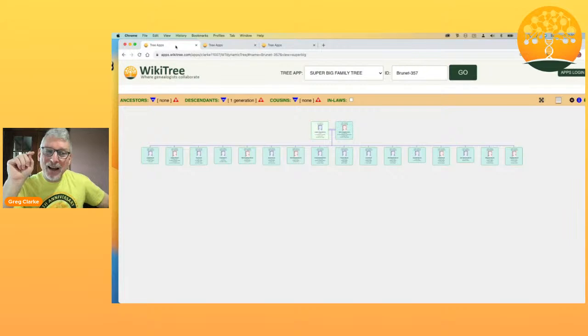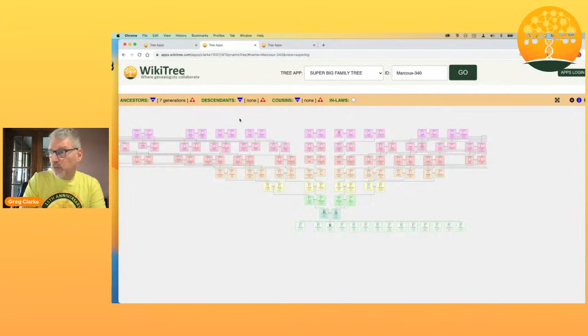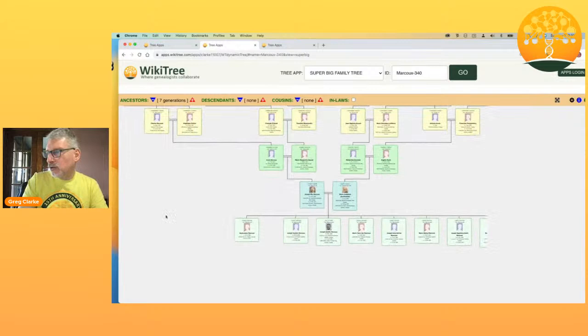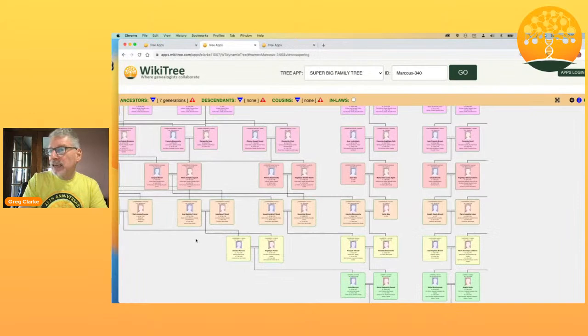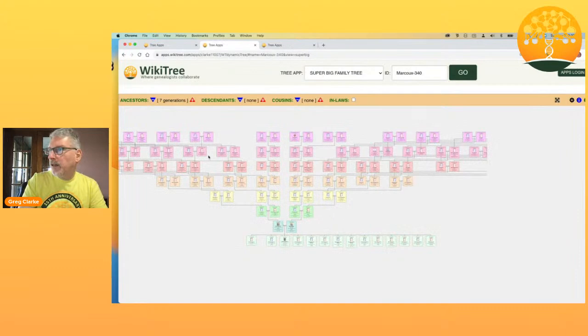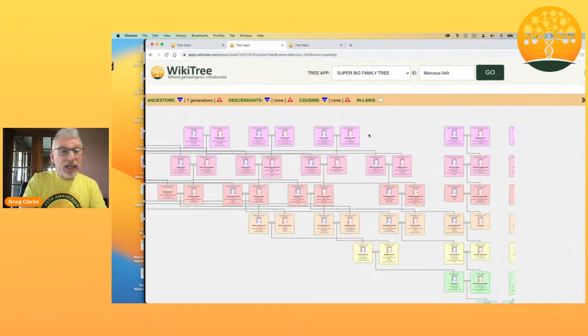Before I had some and not others, but let me show you what the goal of it is. The idea of this app was that you could use it to print out a full pedigree if that's what you wanted to do. So here is an example of that. Starting at Joseph Elie and Marie-Josephine, their children, and then going up to their parents' parents, and so on. By default, I have it color-coded by generation. So you could use this app to just print out a pedigree chart.